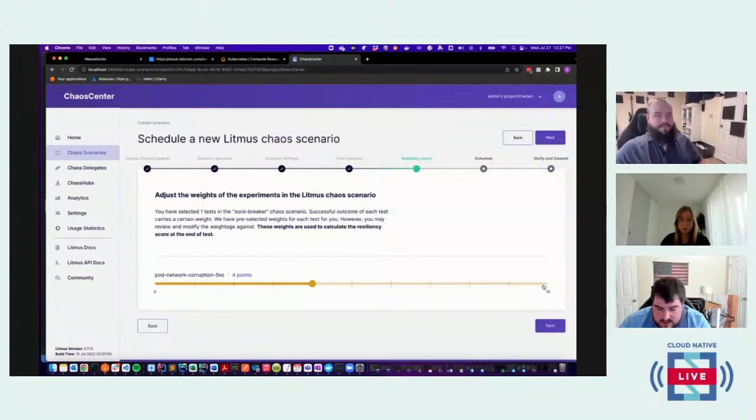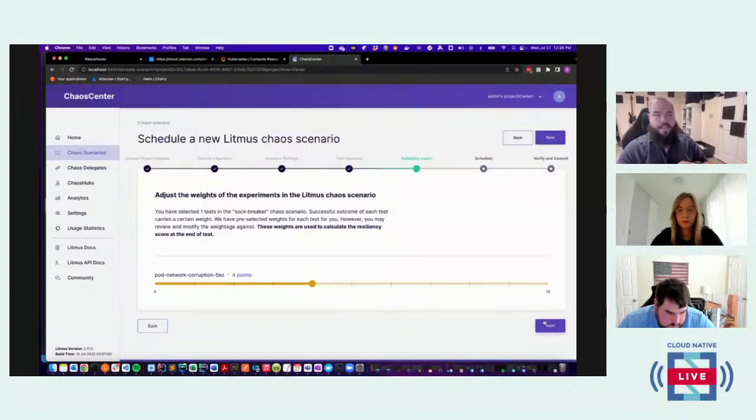It will actually hit the endpoints. It will test everything, and basically, if it succeeds and it doesn't go down at all, you get those percentage points calculated into the resilience score. And this is part of some of the really cool stuff you can do as far as CI/CD. You can actually integrate Chaos Center with your GitOps so that every time you're updating things, if you make changes, you can run resiliency tests automatically to see, okay, numerically, what is our resiliency score?